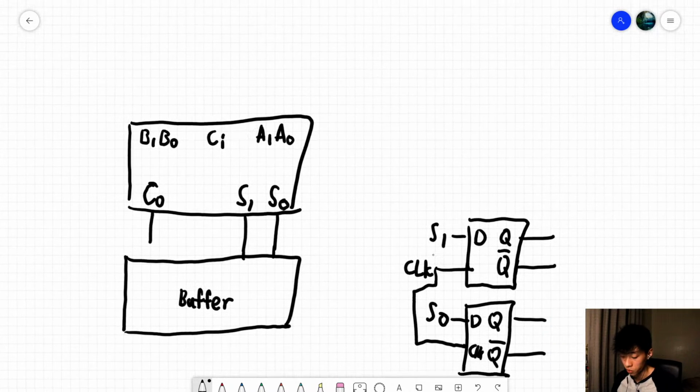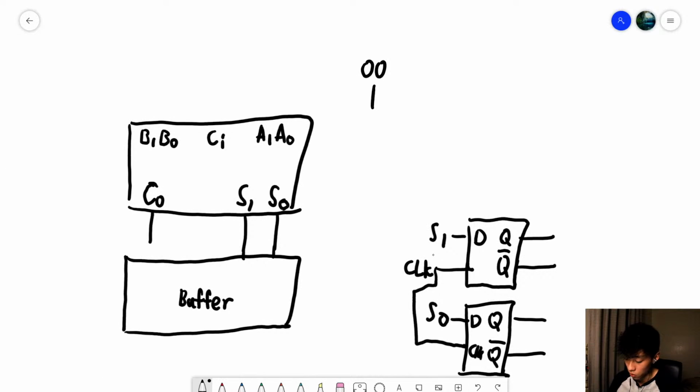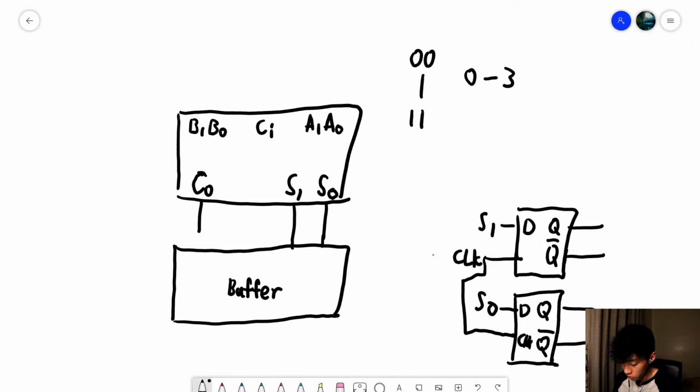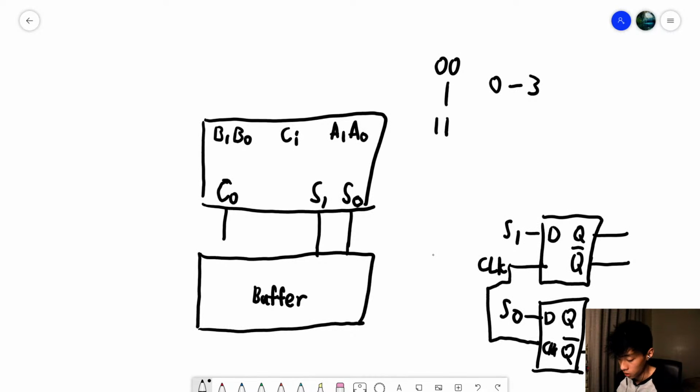And if we want to express, because 0, 0 to 1, 1, we have the range from 0 to 3, right? So for this 2-bit adder, we can perform the multiplication like 3 times, and this one here is dependent on the counter's bit.